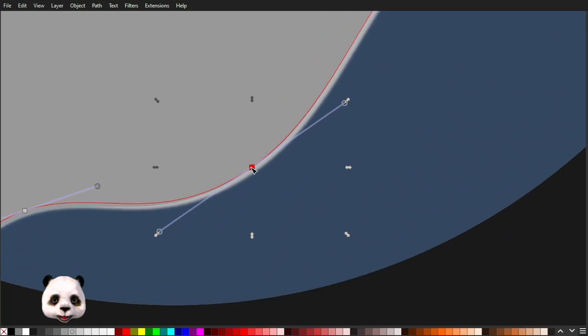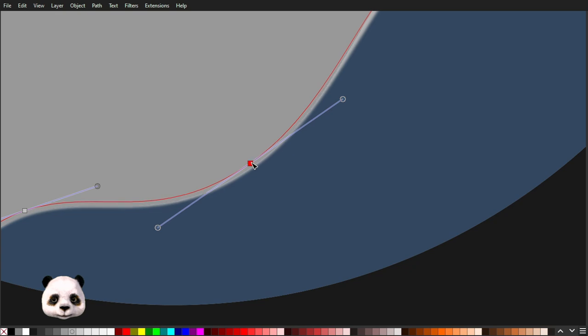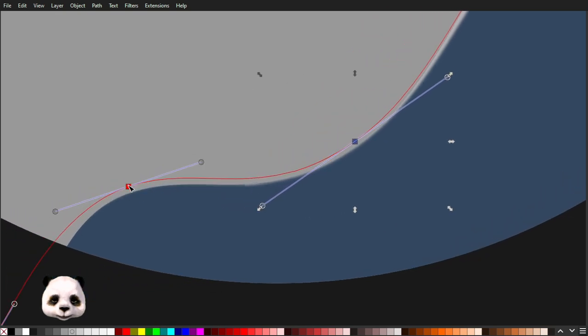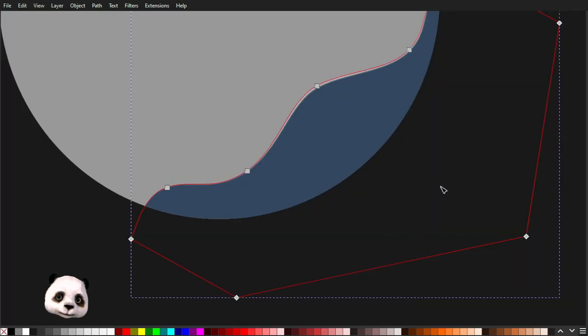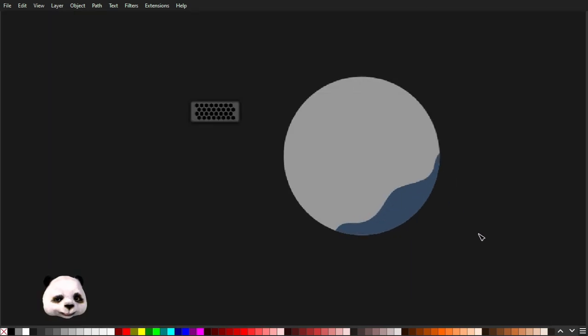Maybe more outside. Even more from this side as well. Okay, I like this. I like it.